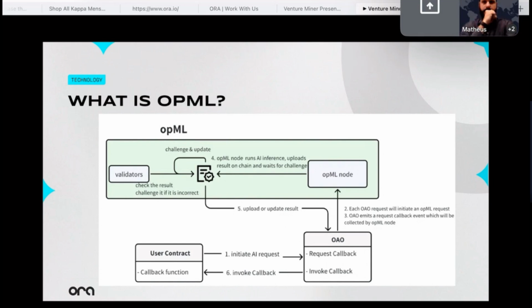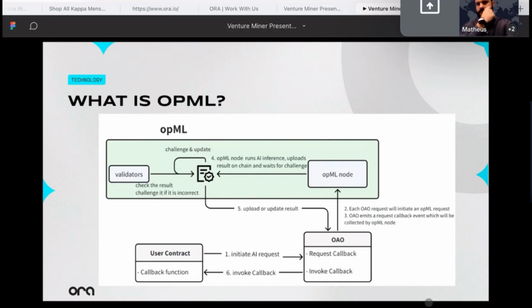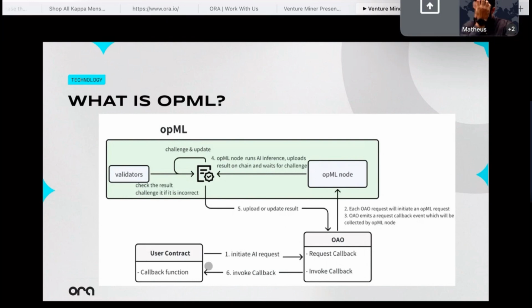So here we basically have, again, this OAO is really what you interact with across different chains. You as a user would submit a request, or your smart contract will submit a request, i.e., hey, I just got this input. Can you tell me, if we use that story example, how good this story is and what kind of rewards payout it deserves? Now that's very subjective, and what we've seen with the development of LLM technology is that LLMs are very capable at distinguishing out those nuances and making those decisions, while smart contracts are really unable to do that.